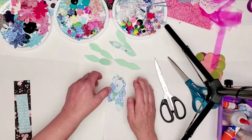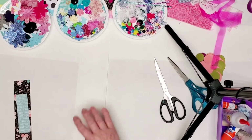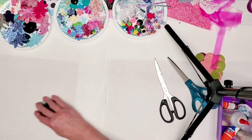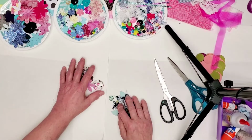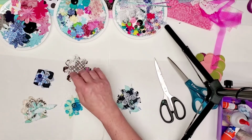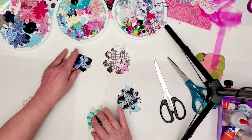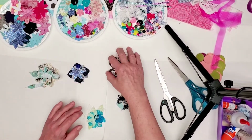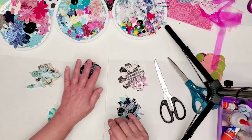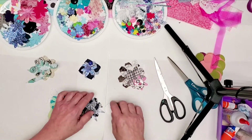Let's put some together. This is the fun. Now to the fun part. Okay, to save time, I have gathered some piles together of things that I want to use. Probably one of the most fun things is figuring out what you want to do. Okay, you can make them simple or as fancy as you want. And when I'm making these in mass, I have a bunch of piles of things that go together to my eye, all ready to make.